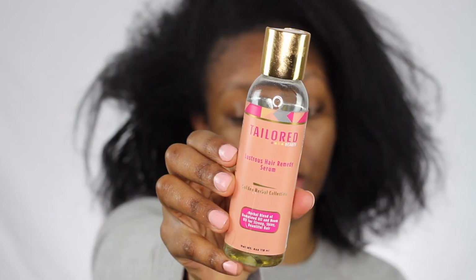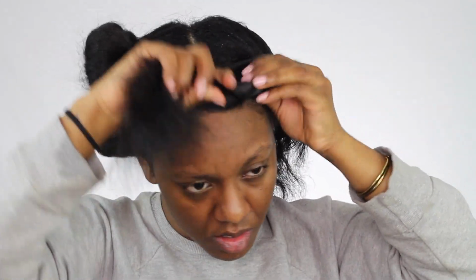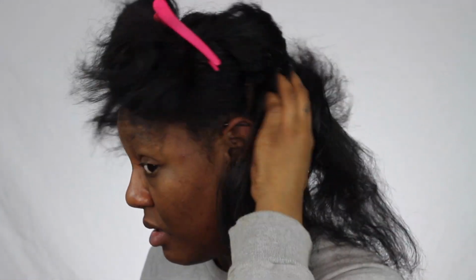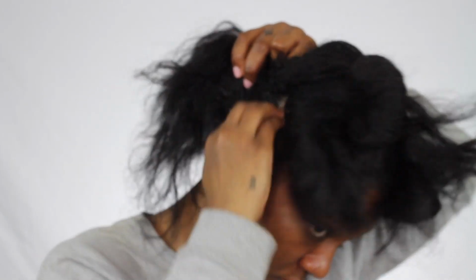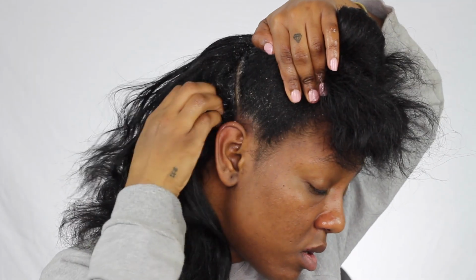And yeah, after that, I'm gonna just take some oils and I'm gonna rub them all over my hair. I usually go with coconut oil. I used to do tea tree oil, but honestly, it's a lot more expensive than coconut oil. And since I'm just using it to scrub off the flakes from my scalp, it really doesn't need to be that very expensive oil. So I usually use coconut oil. I rub it all over my hair and I let it sit for a few minutes before washing my hair. I didn't know where my coconut oil was, so I used this oil that I had in my hair product drawer.